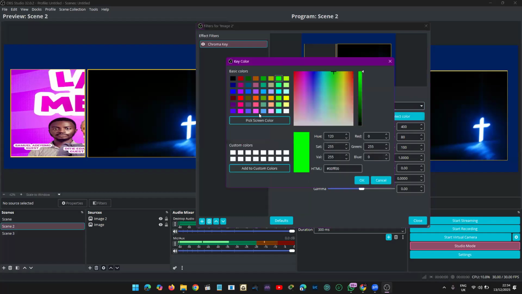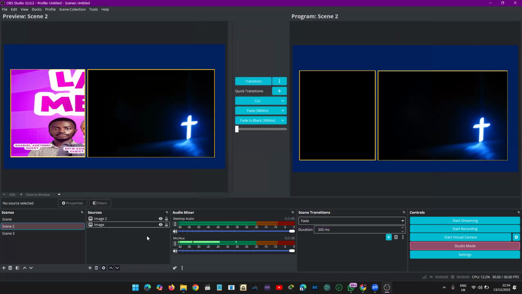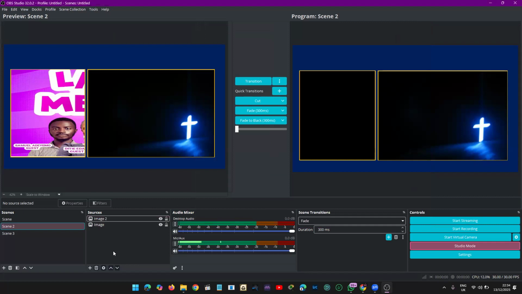So you can even set it to black, any color you want. You just come here, pick the color, and it's going to automatically remove everything that has that color on the screen, leaving just your overlay. And you can put it on your video and send live. That's the fastest and the easiest way for you to use your lower third on OBS.